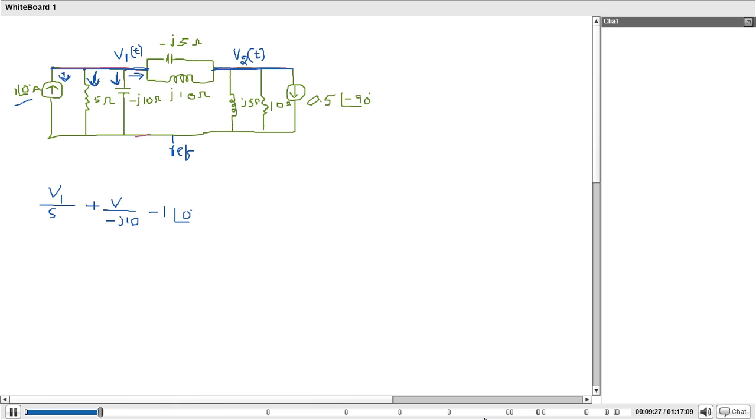So I is equal to V by R. If the capacitive reactance and inductive reactance are given directly, you think of those like resistance only, and write the equation. So the current flowing through the minus j10 ohm is I equals V by R. This node has the voltage V1 of t, so for simplicity I am writing V1 only. So V1 divided by reactance. I equals V by Z for AC circuits. For DC circuits Z is nothing but only resistance. Yes, sir. So I equals V by Z.